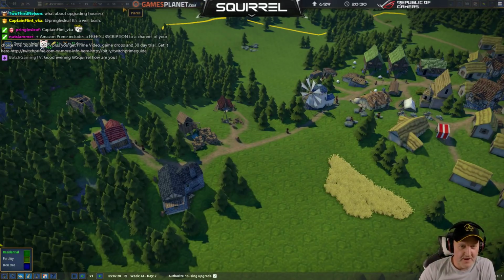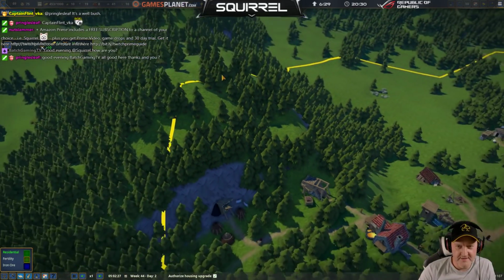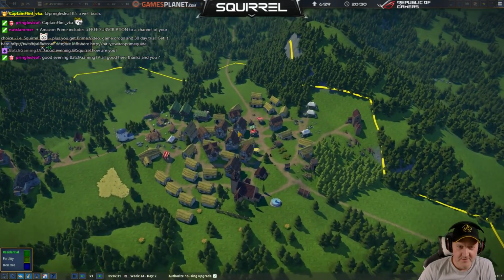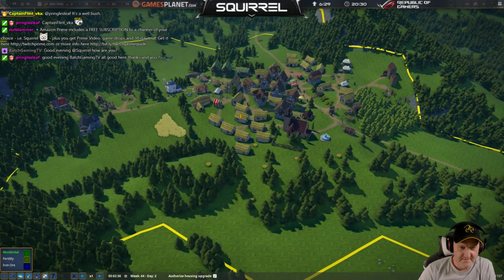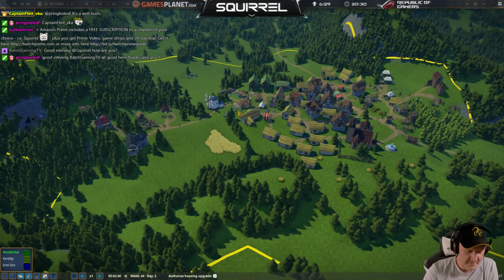Now I've actually got a few planks coming in. So it's actually possible to build a keep. Where do you think we should build it? Do you think we should build it on the hill? Or like in the middle? Or maybe on the weird entrance? What do you think? Good, thank you, Batch Gaming.